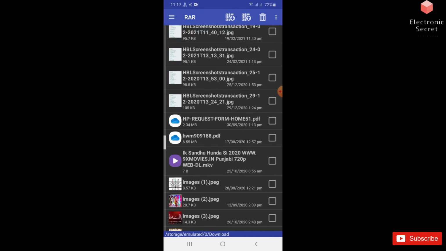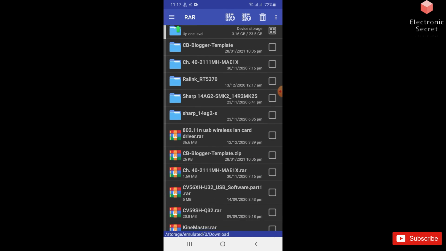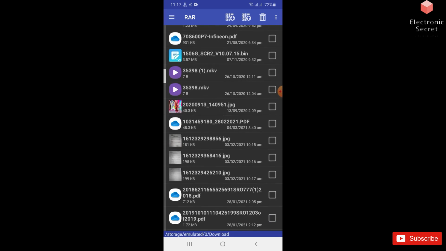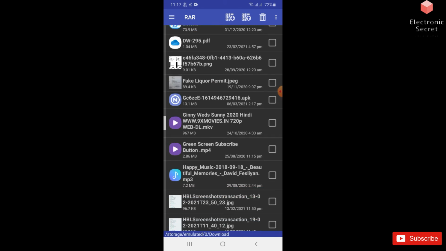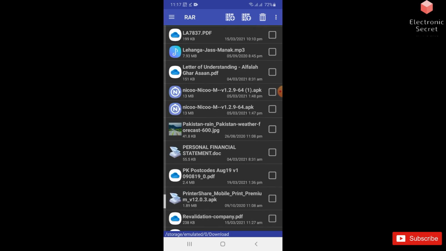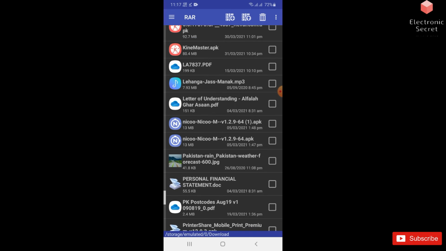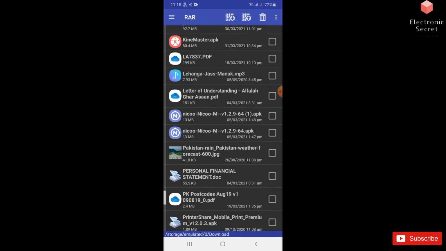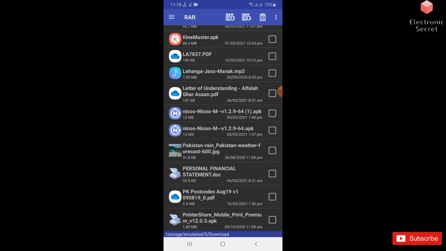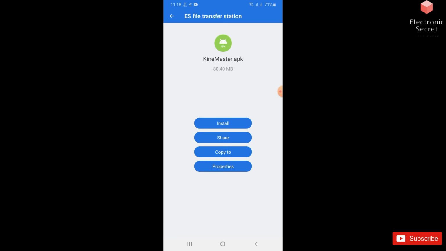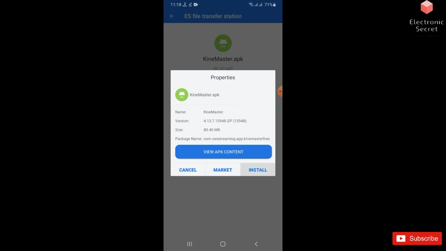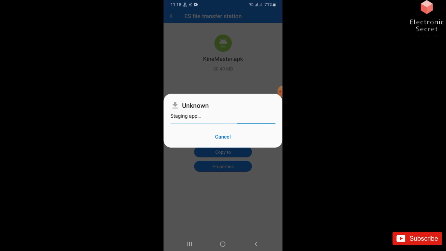Now we will again search for the APK file of Kinemaster. Here it is at the top of the screen. Click OK and install it. Now the application is being installed.